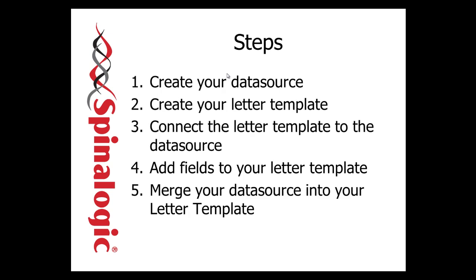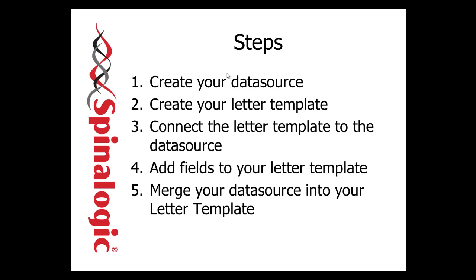So these are the basic steps. First of all, you have to create your data source, because if you've got nothing to merge, then you've got nothing to merge. So your data source will be that text file or that Excel file. Then you create your letter template. You must connect your letter template back to the data source, so now your letter template knows what data source to use. Of course it could attach to many different ones. You've got to specify which one it's actually connecting to.